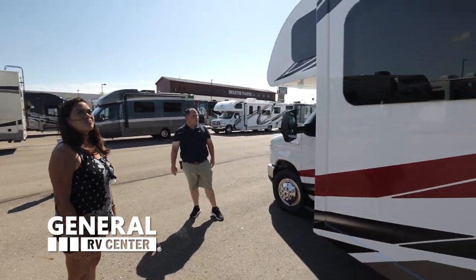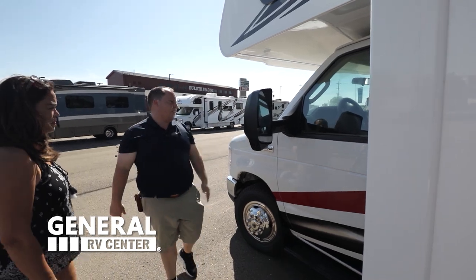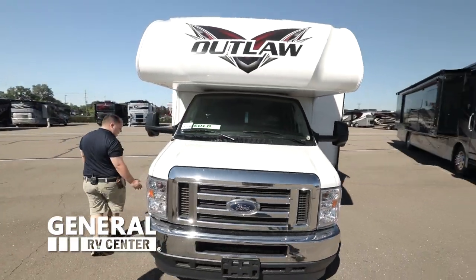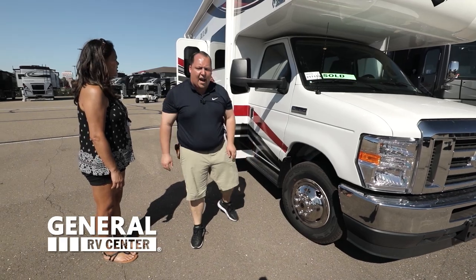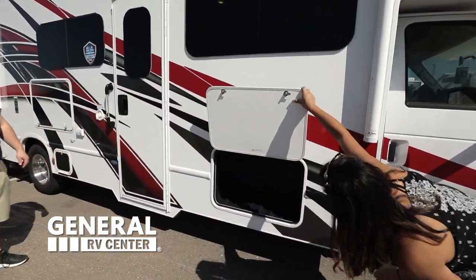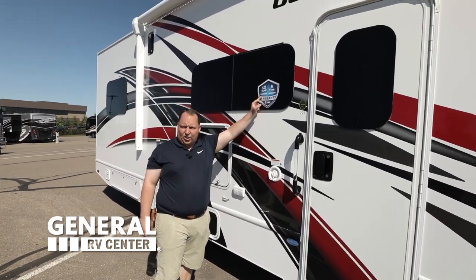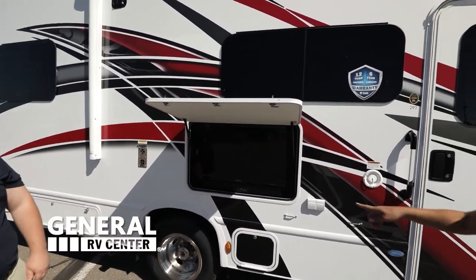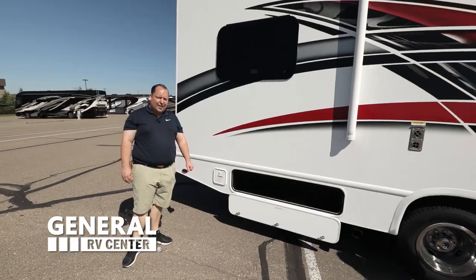Finishing up the exterior: we have frameless windows throughout the whole motorhome. Up here we have cameras on your left blinker, right blinker, and reverse — great for visibility on the Ford E450 chassis. The tires are Dyna Pro hand-cooked LT 225-75 R16s. It's a nice-looking color motorhome. There's storage on the side — great for a toy hauler. New for 2021, all Thor Motor Coaches have a 12-year structural and 6-year lamination warranty. There's a TV on the outside with a sound bar, plus a bit more storage and a propane quick connect for your gas grill.